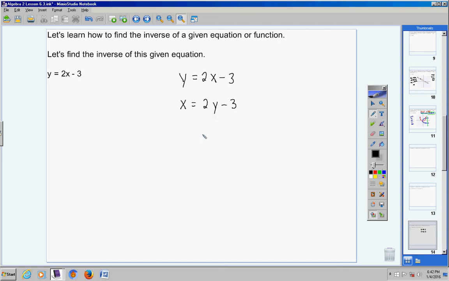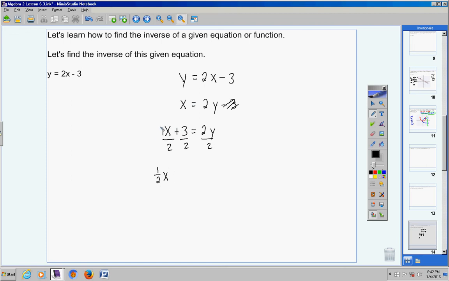easy, okay? So if I'm going to get y by itself, bring the negative 3 over and make it a positive 3. So now I have x plus 3 equals 2y. And now, if I want to get y by itself, I divide everything by 2. Now don't forget there's a 1 right here, okay? So you're welcome to put x over 2. I have no problem with that. Personally, I'm going to put 1 half x because there is a 1 here. That's how I like to do it, okay?